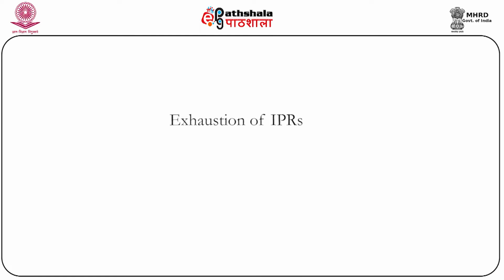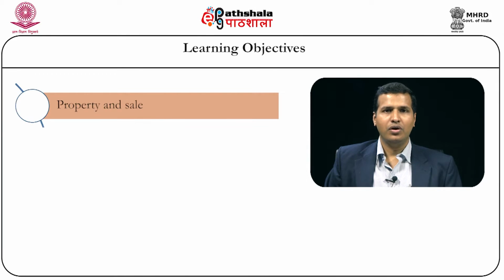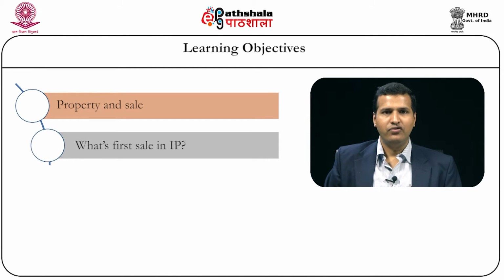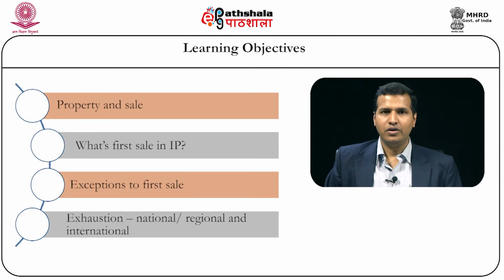We are going to discuss a module on exhaustion of intellectual property rights. Let me provide you a brief outline of the whole module that we are going to discuss in these 35 minutes. So we'll start with the premise that property law envisages in relation to sale, and what it means to impose absolute conditions on sale, what it means to have the first sale doctrine in intellectual property law, different kinds of intellectual property involving patents, copyrights and trademarks, whether there are any exceptions to first sale, and what it would mean to have a regime of exhaustion, either national, regional or international.